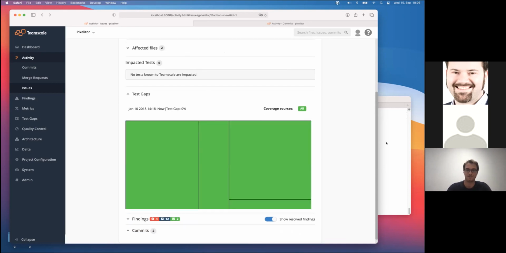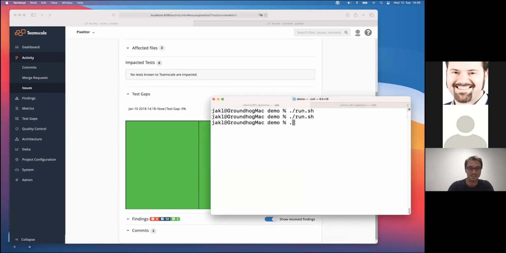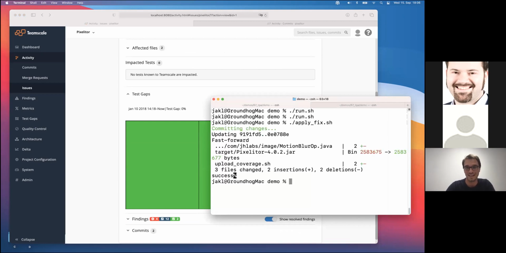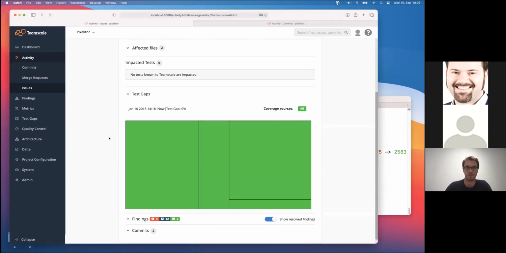So I asked Elmar to fix that bug immediately, and I wished it would always be so easy. I just have to apply the fix here. And we go 1 git commit further and have the motion blur operator fixed by now. Also, this code change has an effect on this issue view.